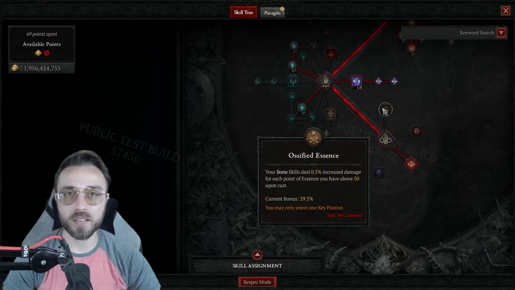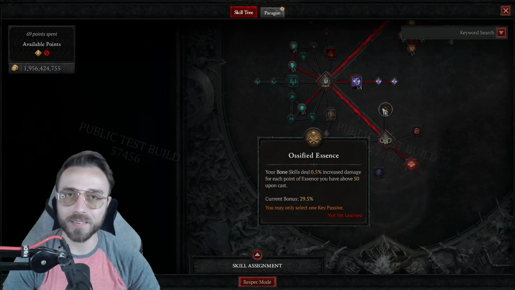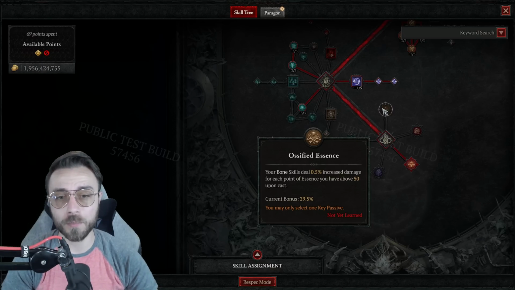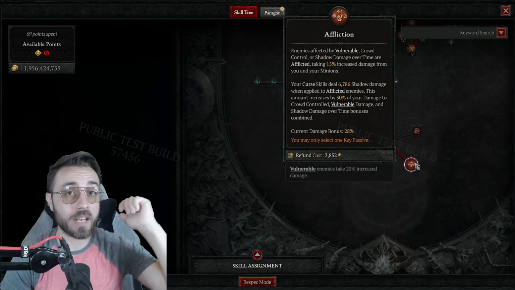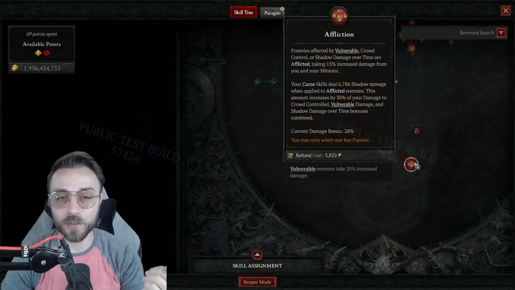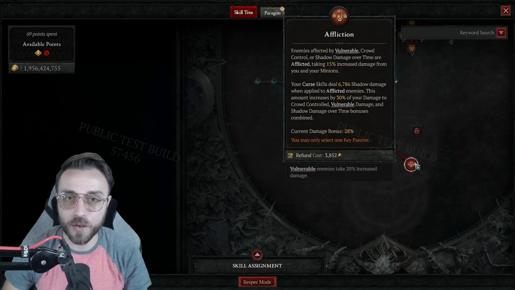But even on something like Ossified Essence in the early game, where you can't really manage 100% uptime of max essence on a Bone Spear build, most noticeably, you just have a 15% damage multiplier for free, and all you have to do is apply vulnerable, apply shadow damage over time, so a single Blighted Corpse Explosion, or apply crowd control, meaning cast Decrepify on a target.